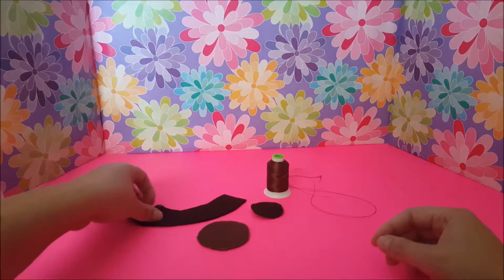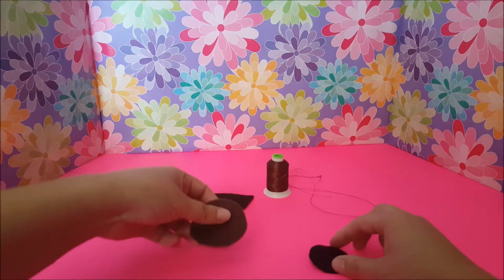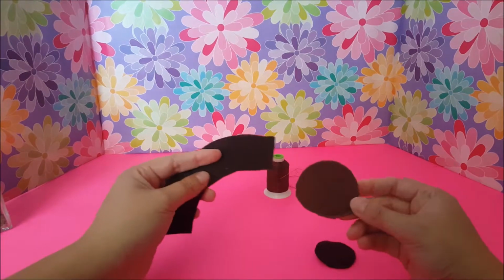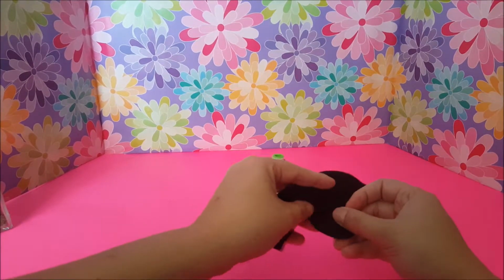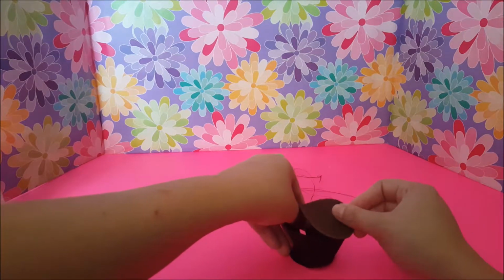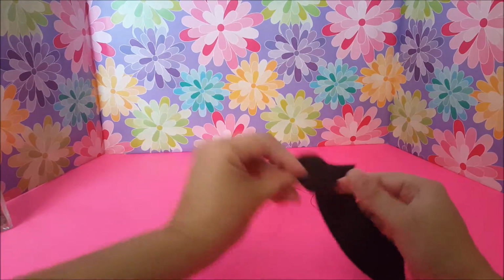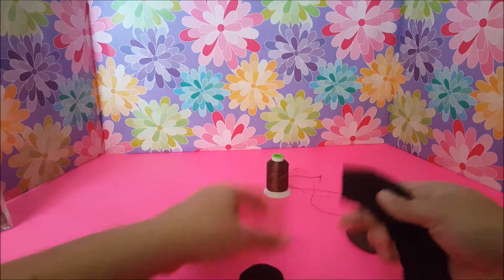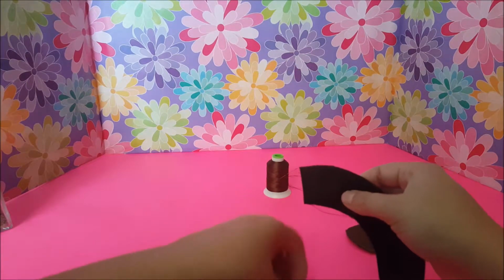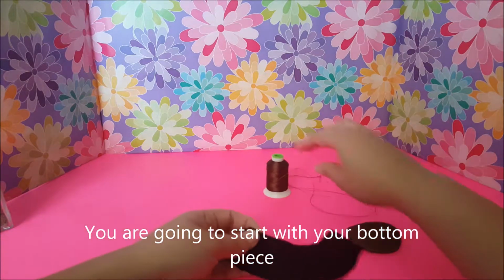Okay, so I traced out and cut out my pattern pieces, and I ended up using both colors I had mentioned at the beginning of the video. This is going to be the bottom, and this is going to be the top. So what you do next is you line up the edges. That's going to be this edge down here, and then you start sewing.